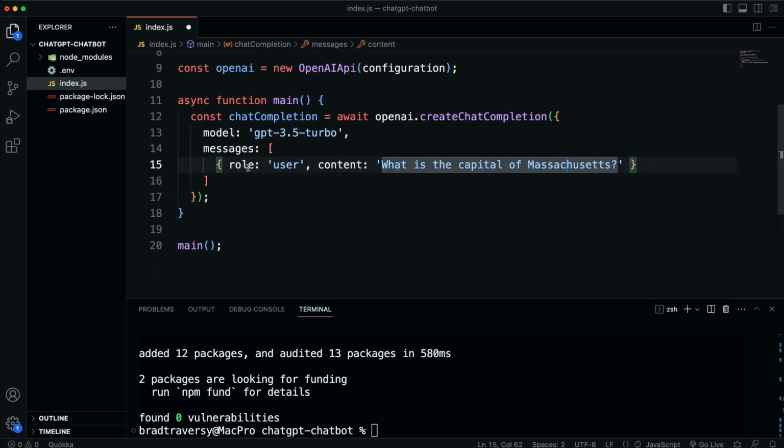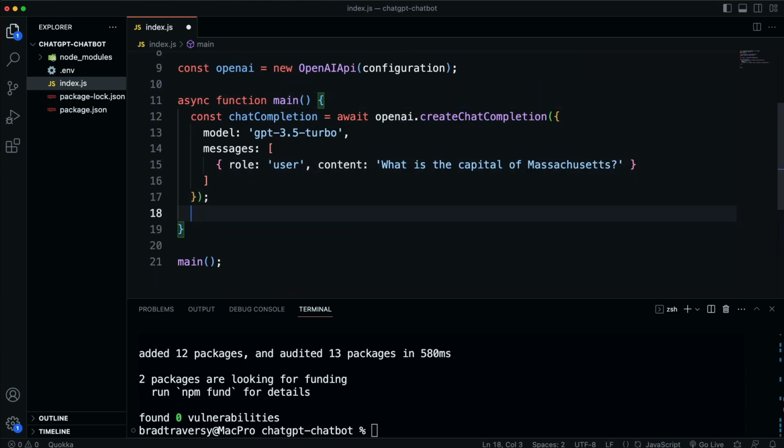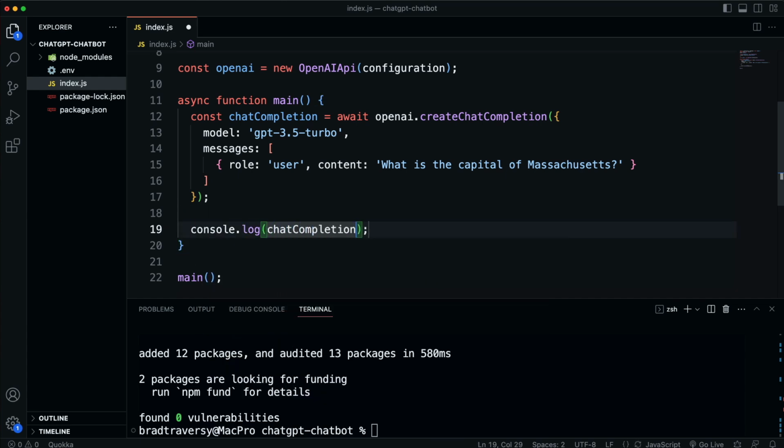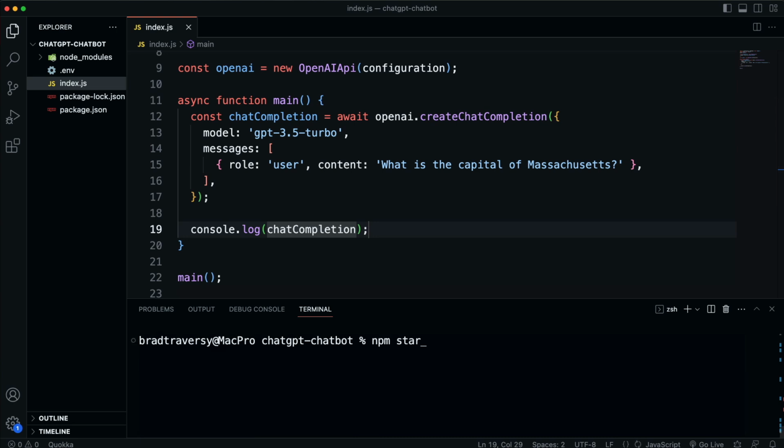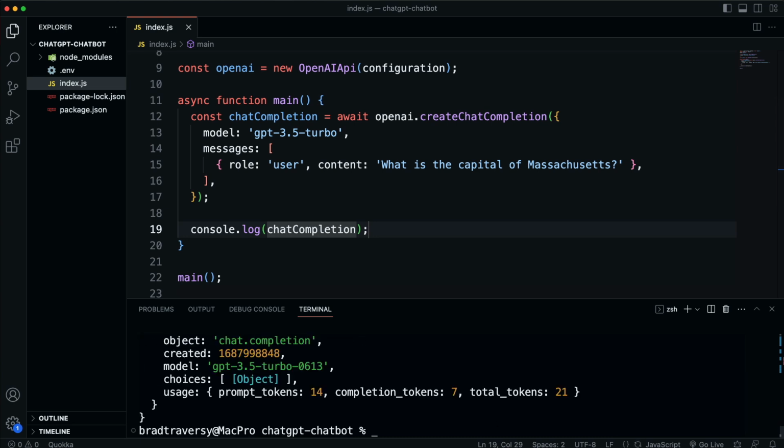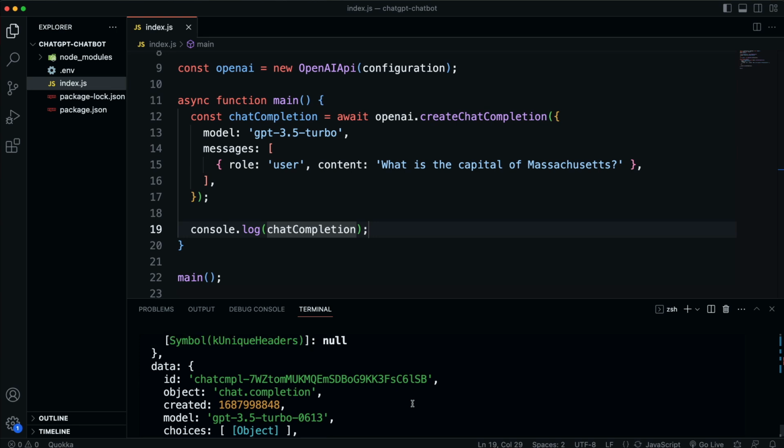All right, now let's see what that gives us. So still within the main function, but outside of that chatCompletion variable, let's just log chatCompletion and see what that gives us. So we can run npm start.